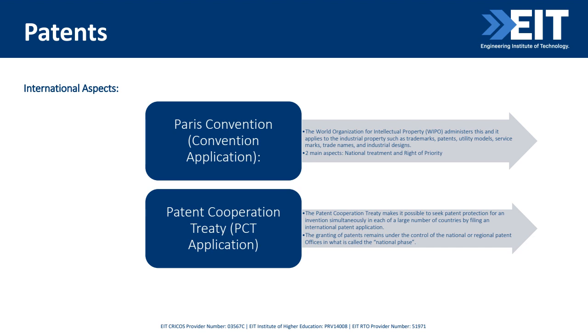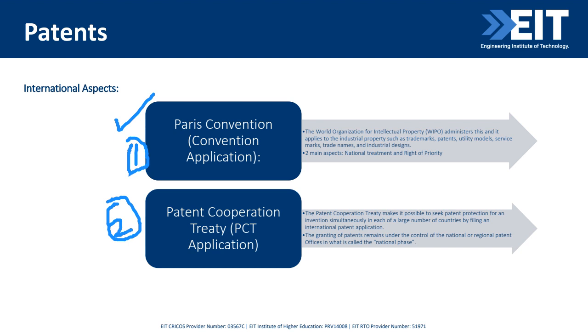And so far, whatever we have discussed is just applicable within Australia or within a given country. If you are thinking about getting international protection, I'll just quickly give you a couple of ideas here. International protection can be secured through the Paris Convention, which is known as convention application. That is one of the two ways, and I'll expand a bit further on each. The second is known as the Patent Cooperation Treaty, PCT application. So of the two, you need to decide which one is more suitable for you.